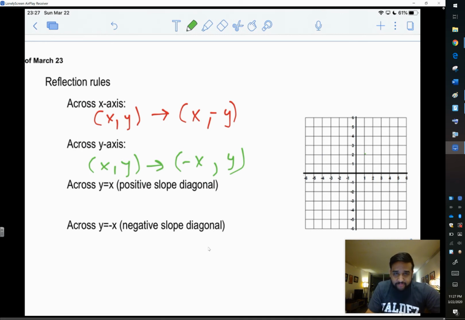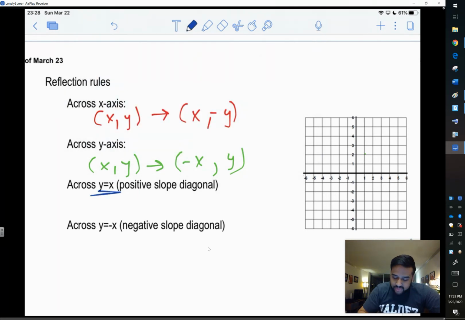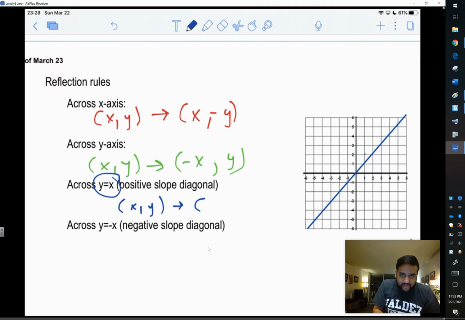Now these next two are a little bit trickier. The line y equals x represents this line with a slope of positive 1. And if you reflect something across this line, it can be a little more complicated to figure out. The good news is, this equation gives you the rule. It says, in English I guess, y is x. So the original point, x comma y, well this equation says y is x. Another way of saying that is, x is y, going in the symmetrical opposite direction. So x and y are literally going to swap places. So this becomes y comma x.